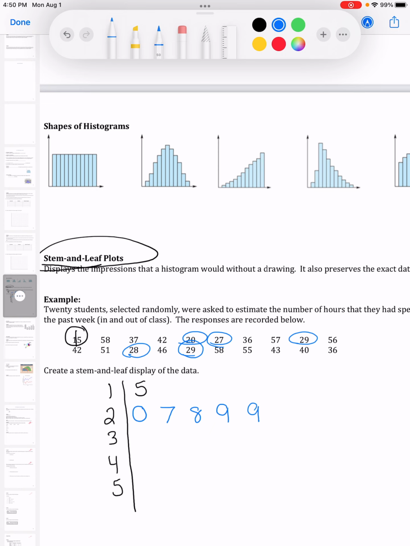I do put them in numerical order, and I do try to line them up so they're on top of each other. And this can be a little picky. Some people don't like when I say it, but we're not going to put commas in between there. My math lab is going to tell you they do not like them separated by a comma. So just a space and then a new number. I'm going to do the same thing with the 30s here. So anything that starts with a 3, I've got 6, 6, 7.